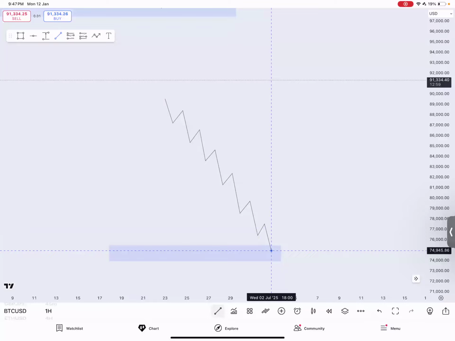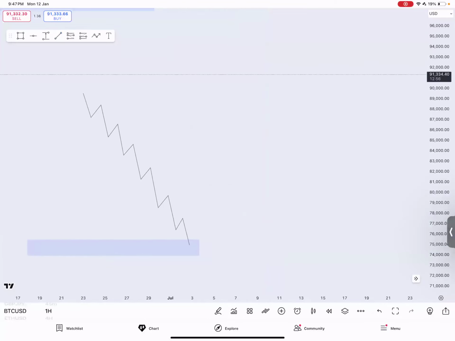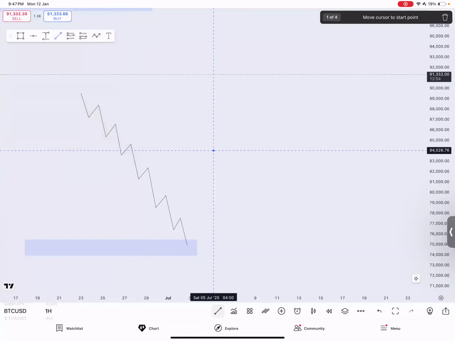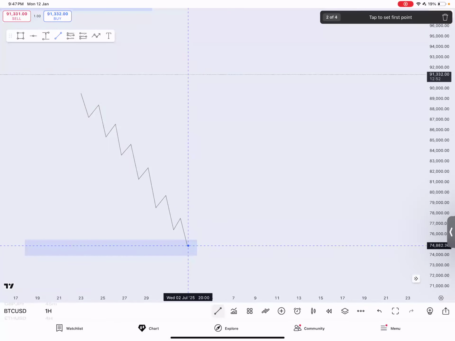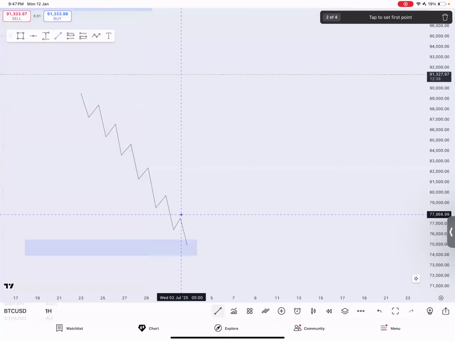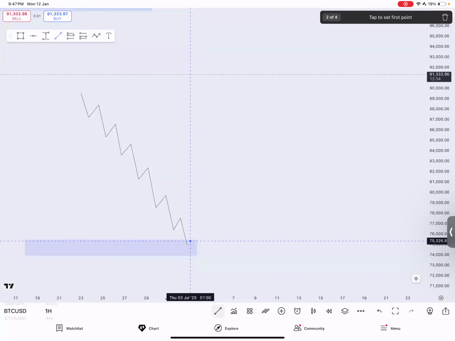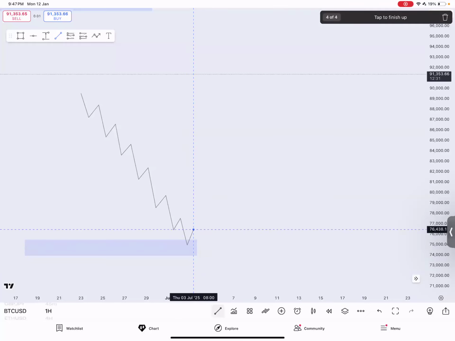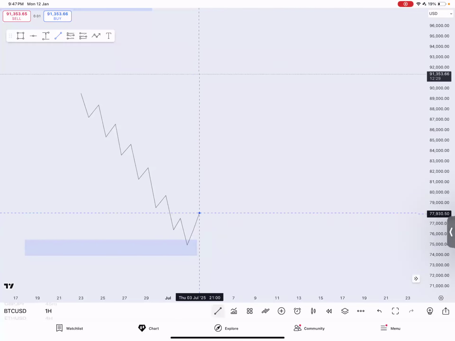Then eventually, if it taps this zone, there are two possible scenarios that can happen. The first one is the zone fails. For the zone to fail, price will just continue pushing to the downside. This will tell me that this zone has failed. But the second one that I actually expect price to give me here is what? For price to give me a market structure shift by deviating from the pattern that makes up this previous downtrend. To deviate from the pattern, price needs to, instead of giving me another lower high and continuing to push down, take out this last high and close above it with a body candle.